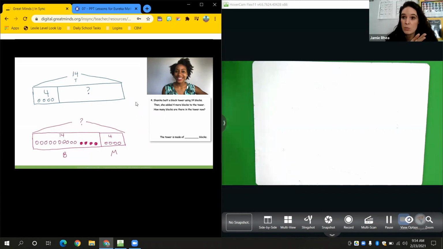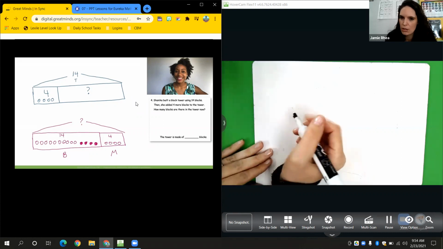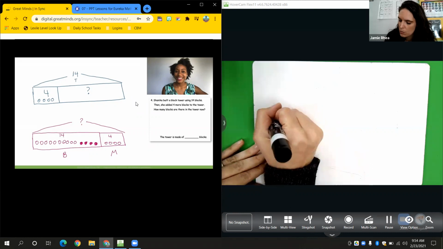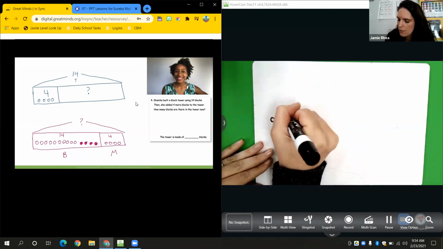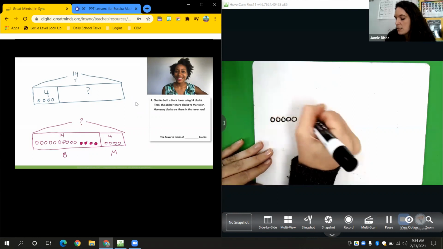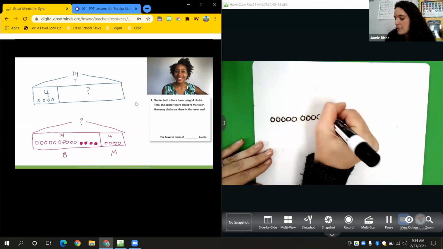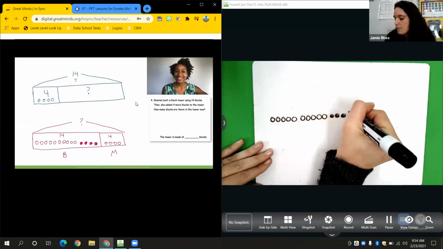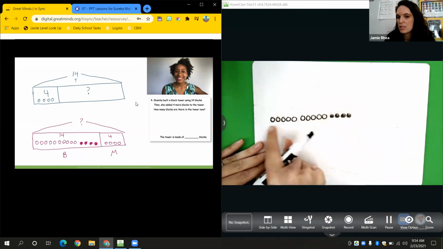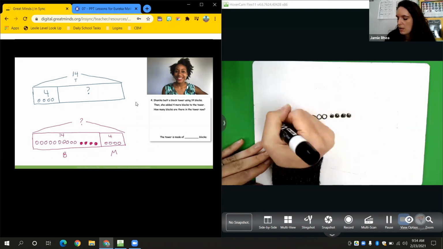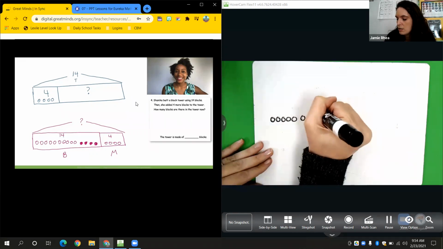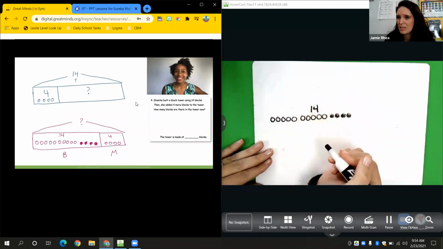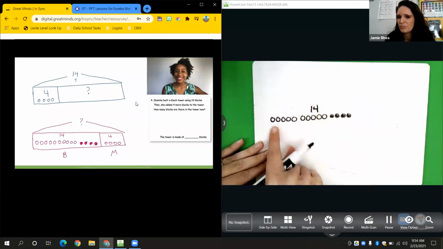It's going to be a part because we add to it, okay? So let's draw out our 14 blocks. 1, 2, 3, 4, 5, 6, 7, 8, 9, 10, 11, 12, 13, 14. Now I colored those in so you could see this is 10 and this is 4, okay? And we're gonna put 14 here. Don't make your circles really, really big because if you do, you're gonna run out of room. See how I made mine small? It's like the size of my fingertip, okay?